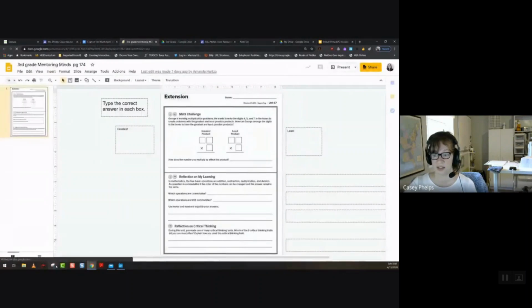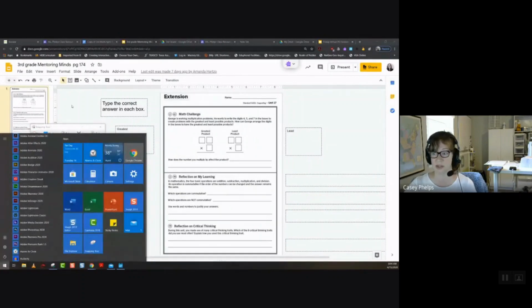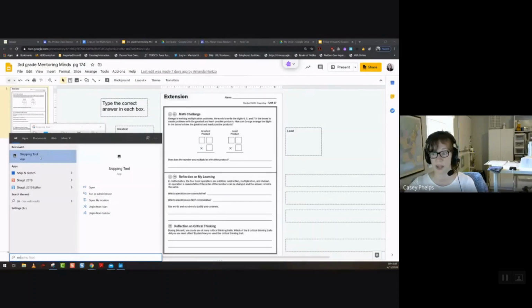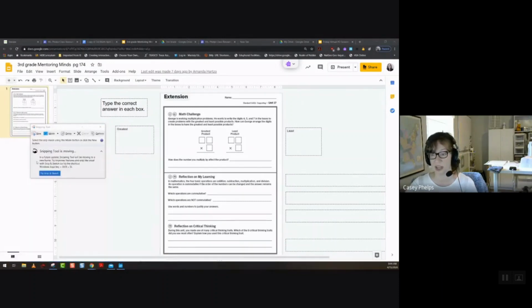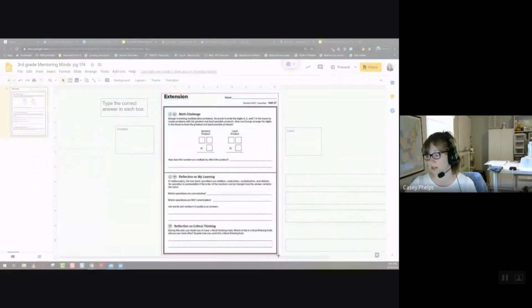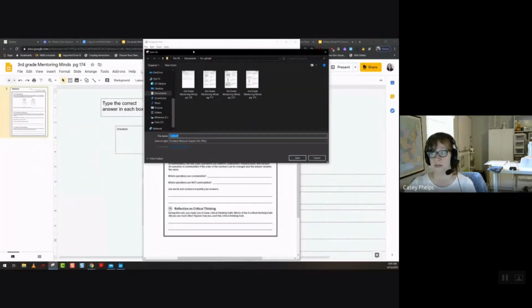I can take the snipping tool. If you've never played with a snipping tool before, it looks like this. You can go down to Windows and find it in your programs, or type in snipping tool. And I can pin that to my taskbar, so I don't have to go find it all the time. So that's a good tip. And it's super easy just to hit new, take a snip of the page that I'm wanting to put in there, and save it. And now I've got my picture.